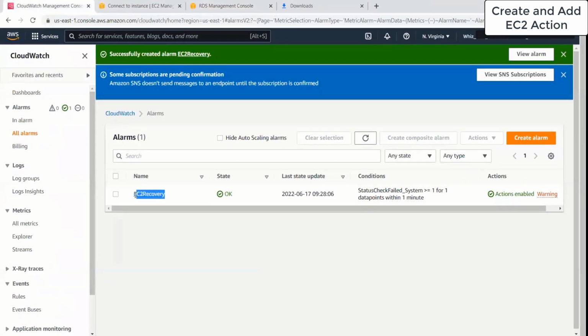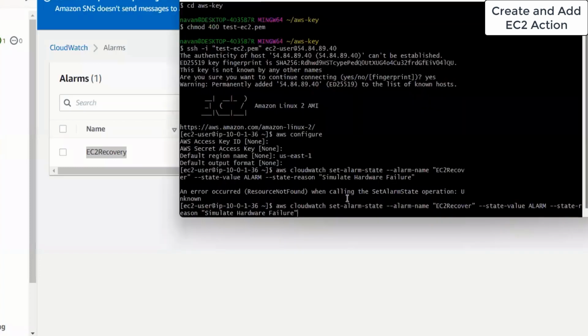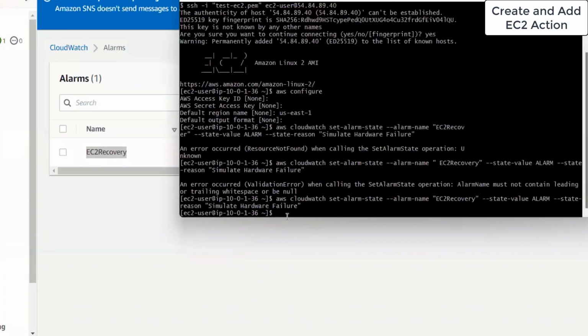The alarm name is EC2 recovery. This is the alarm name that we have set. I think that is what I have to change over here. Next, set the state value to alarm. Okay, simulate hardware failure. I think this should work now. Let's validate it. Perfect. So this has been completed.